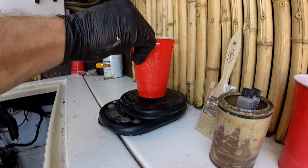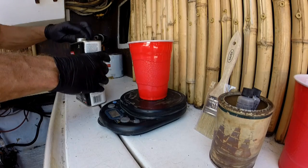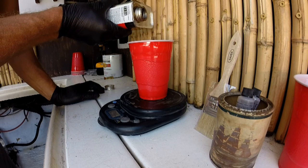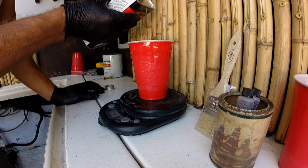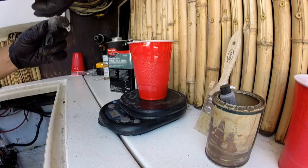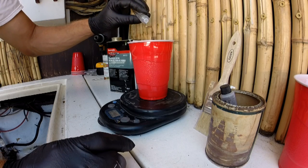So here's my little scale. You put the cup on there, press the button, it zeroes out the scale. Typically I put about 2 ounces in there. That would be enough to use before it hardened up. The resin hardens up quick once you put the hardener in there. And I had to put about 10 drops per ounce, so 20 drops here, and I'd be ready to mix it up.